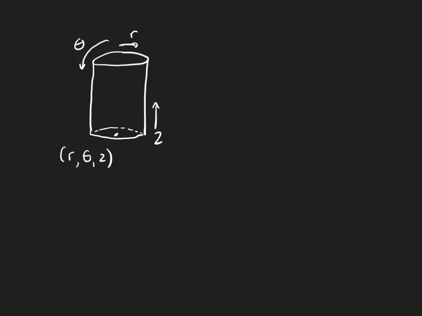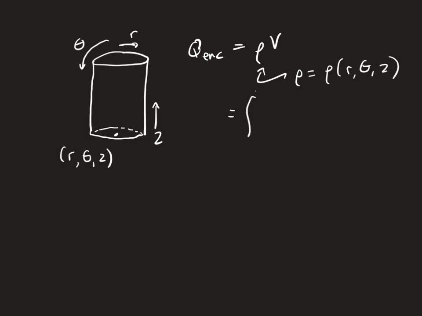Now let's think about a typical integral that we might do. I'm not thinking about an arbitrary integral, I'm thinking about an integral for Gauss's law. So the real issue with Gauss's law is we often are trying to find the total enclosed charge inside of some region. Sometimes that's super easy to do because we can just do the density of the charge times the volume or something, right? But what if the density depends on r, theta, and z? What if it depends on where you are in the surface? So that means that you're going to have to do some kind of integral. So the enclosed charge would actually be the integral of rho dV.